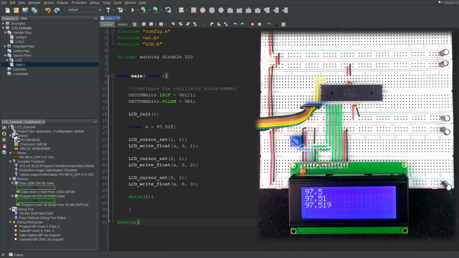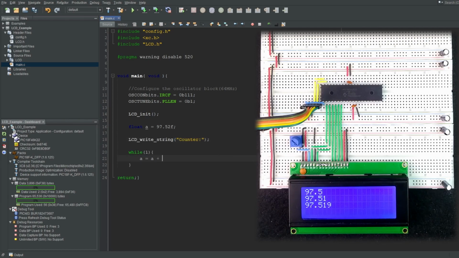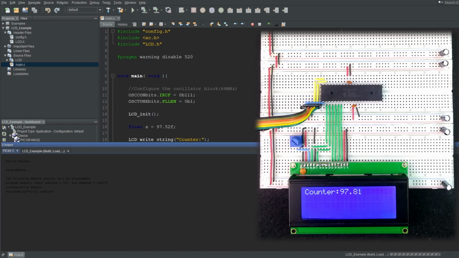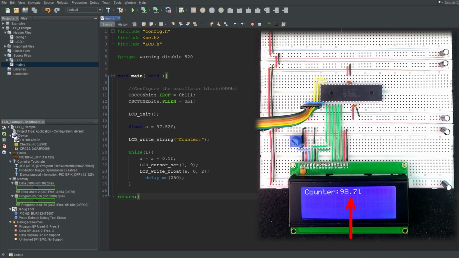I'll make another example to explain the offset argument. I'll make this variable count up slowly and display it on screen. I'll put a small delay as well so we can see the variable counting up. As you can see, the number is written without a problem, but the number is expanding to the right. There are many cases where you'd want the number's least significant digit, or the rightmost digit, to be stationary, while the rest of the digits are growing to the left, especially when making a user interface.